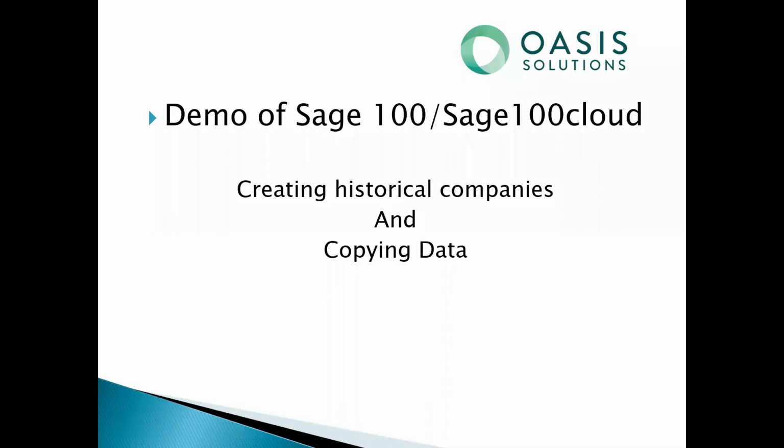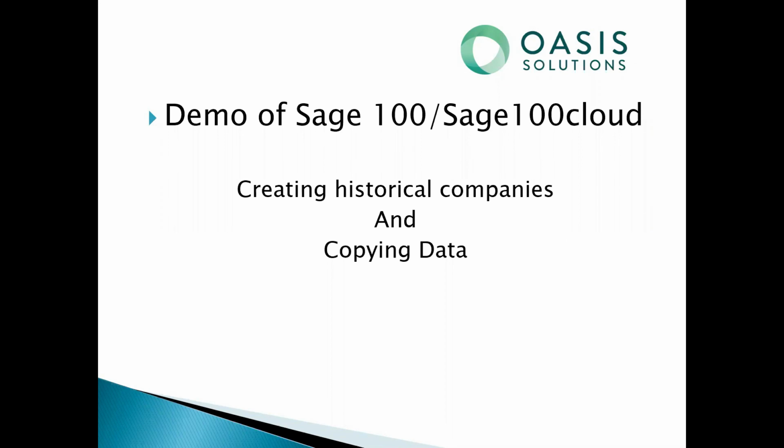That W-4 form is only available in the supported versions of Sage 100. So if this is a form that you didn't really worry about in 2020, but you want to get it added to your system so that you can start using it in 2021, then just let us know and we can install the service update for that.